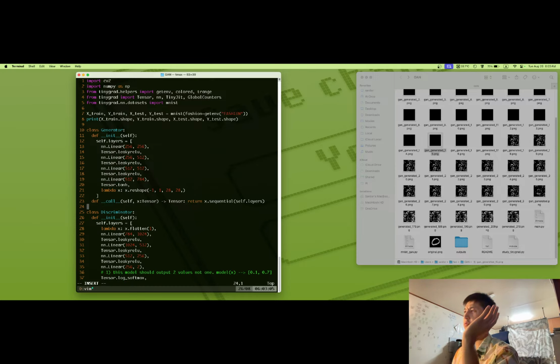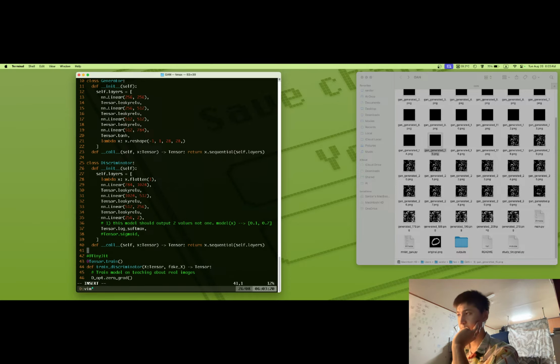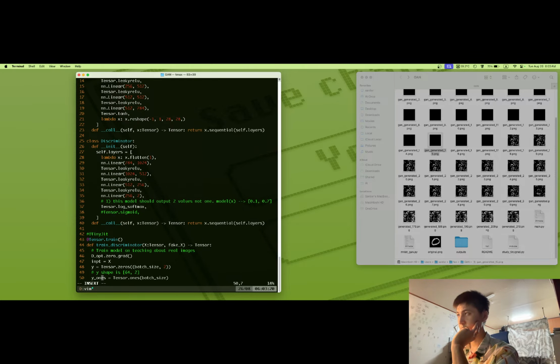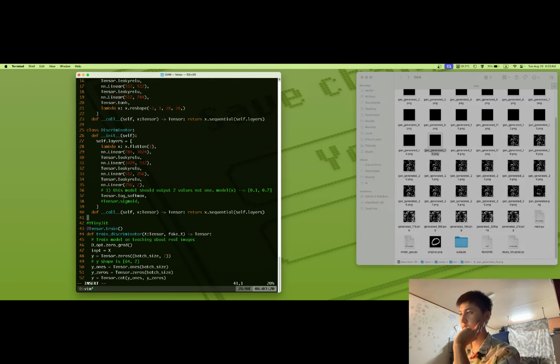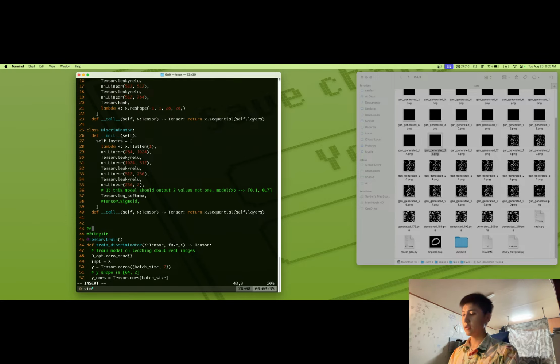Okay, that's the generator. Then we have a discriminator. Okay, fine. I mean, this is a borderline where everything looks fine. Above, fine. Below, not fine.